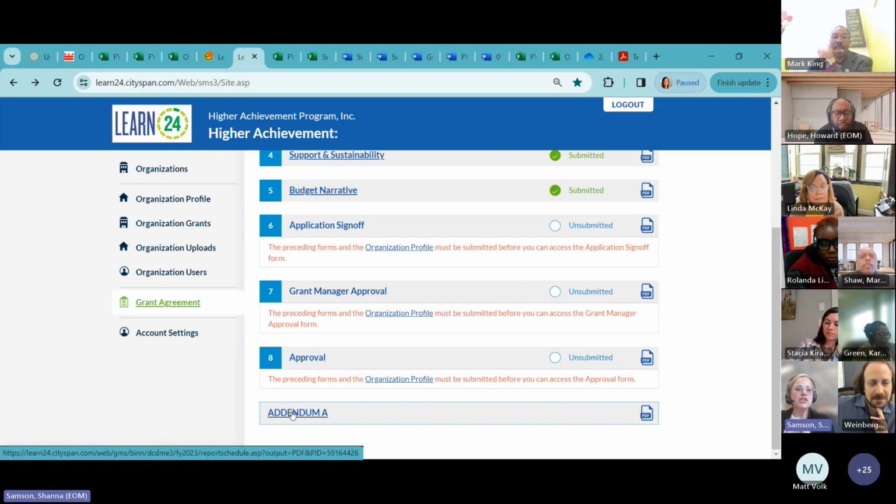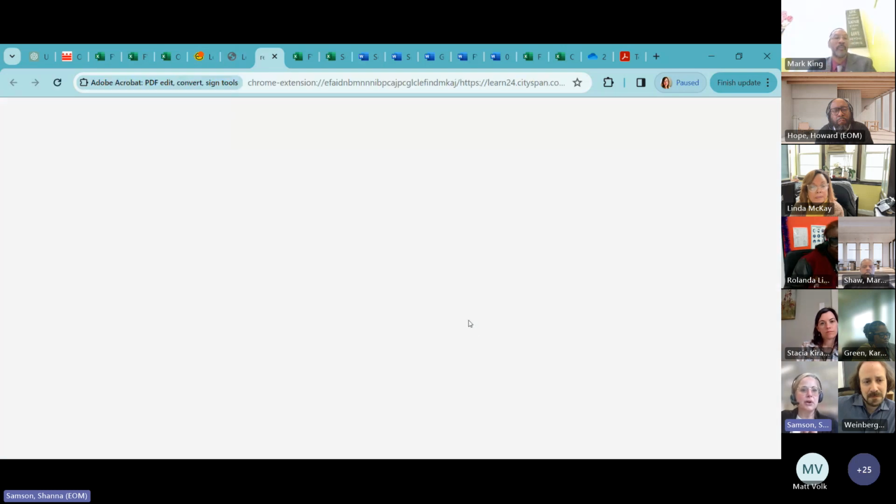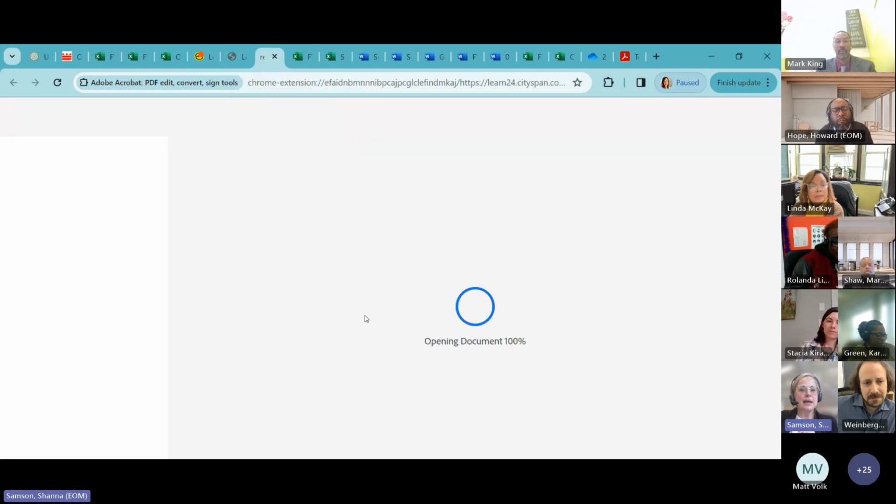Now, once you are done, you're going to be able in that sign off to see the full grant agreement. But for now, I'm just going to show you, we can click on this PDF and it does, because it's large, take a minute to upload. Again, once you sign off, you'll see the full grant agreement, and inside of the section that says, well, hold on, let me not get ahead of myself.